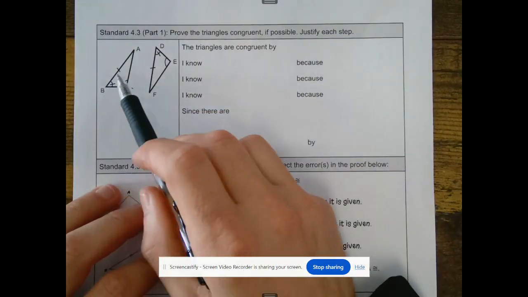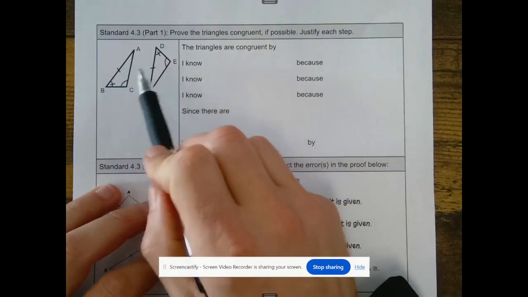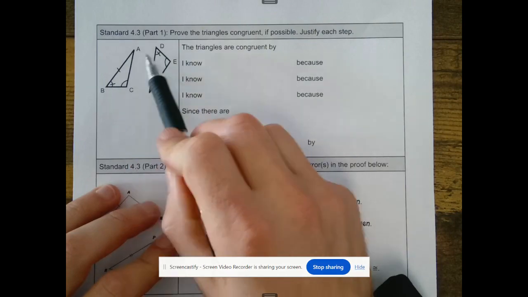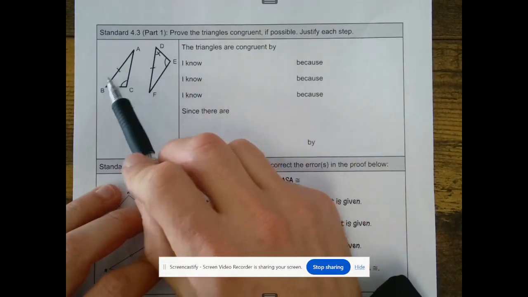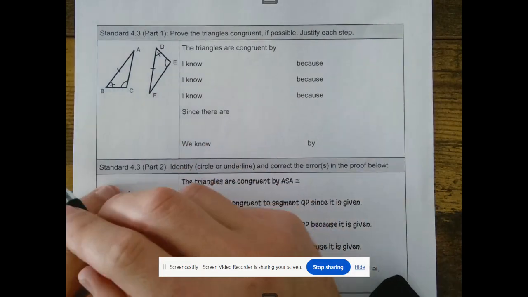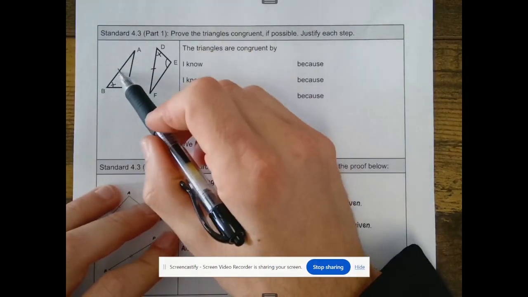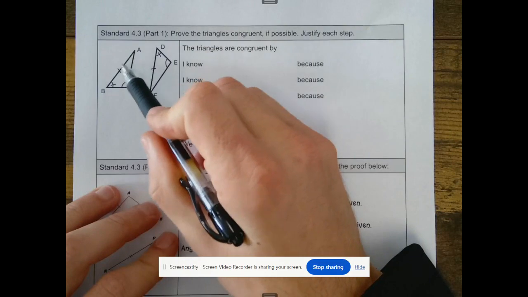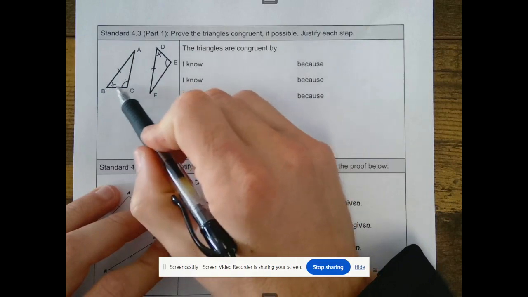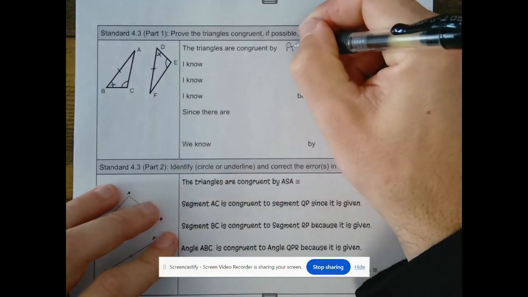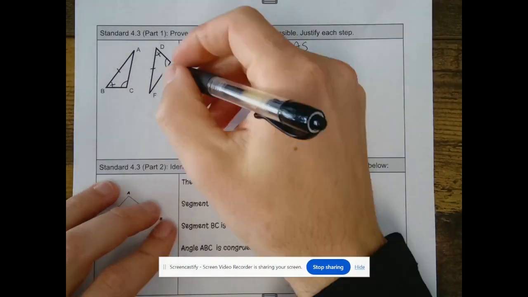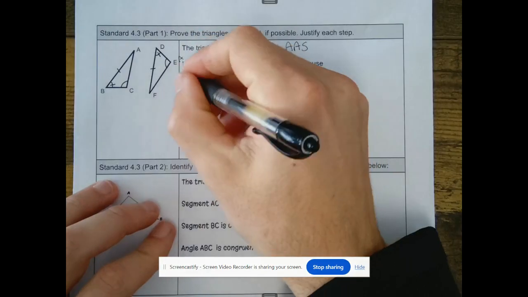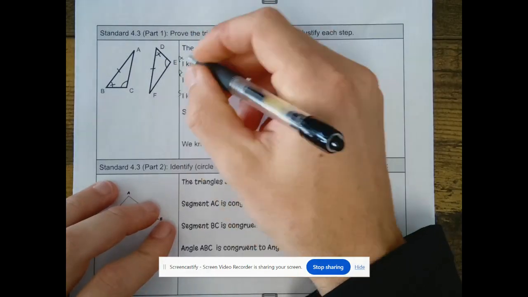I see a side marking, and then I also see a congruent angle marking and another congruent angle marking. So I see an angle, and a side. We got to decide, is it ASA or AAS? Well, is the side between the angles or next to them? This is the side between them. It's not that one, so it must be angle, angle, side. All right, let's go through our evidence. I like to match my claim. Angle, angle, side. First set, we have a set of congruent angles.